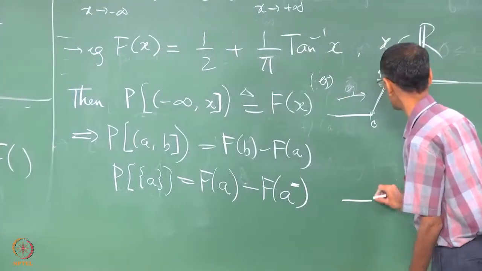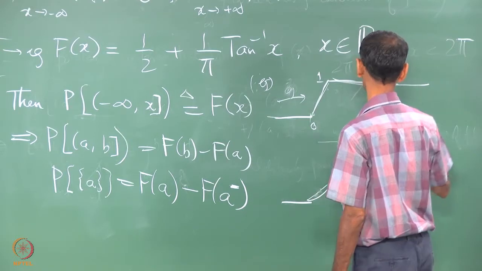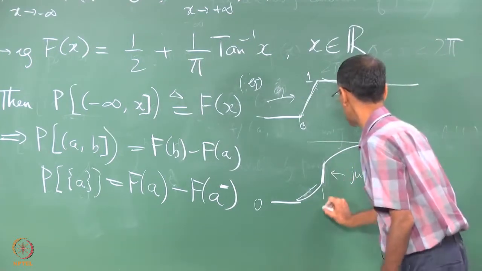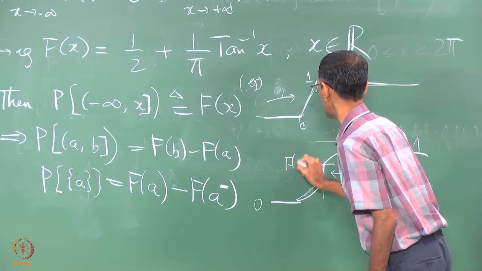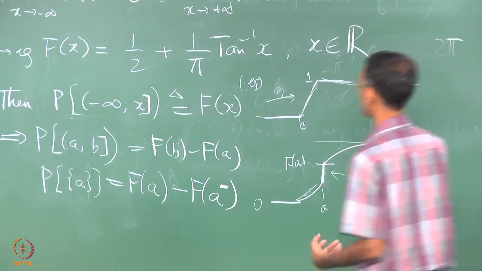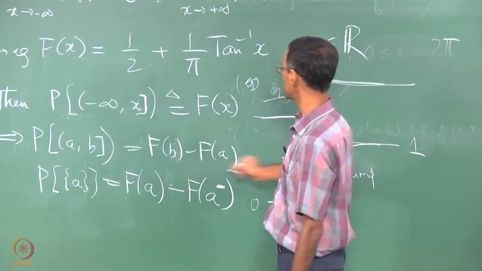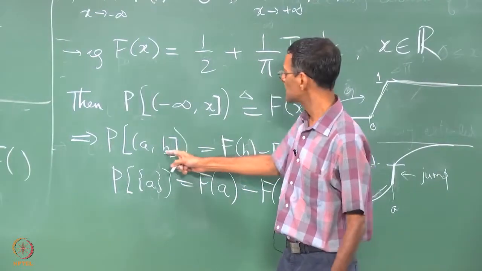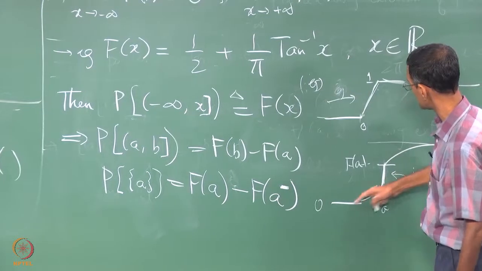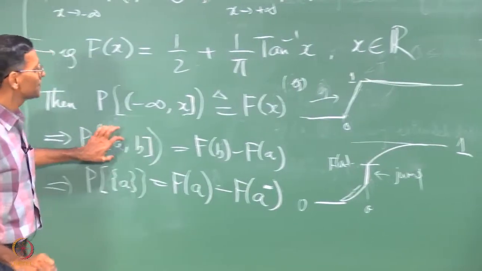Supposing I have something with a jump out here, something like this and a jump and something like this. This could also be an f. This could be 1, this could be 0. I have a jump here, and this is a value. So what I'm saying is this is the value f of A, which includes the value of the jump at A, if there is a jump. Basically, f is defined to be right continuous, because we are including this endpoint in the interval. So this difference between f of A minus, which is the limit coming from here, and the value, this difference is a probability which comes from this.